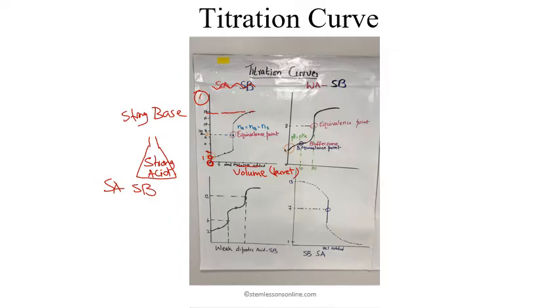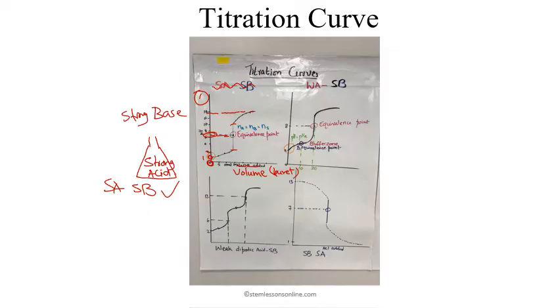A more accurate way to determine whether it is a strong acid, strong base titration is by looking at the equivalence point. So when you look at this vertical part of this titration curve and take the mid part of that one, if that is coinciding with 7 on the y-axis, when you extend that one back to the y-axis, and if it is at 7, we can say that is a strong acid, strong base titration. Okay, and now how can we decide?